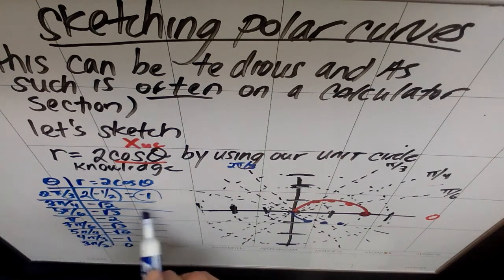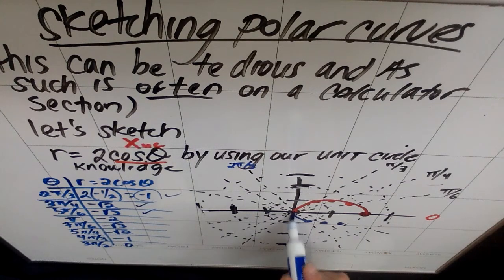And then when I get to pi, so this one's done, and this one's done, and this one's done. When I get to pi, instead of walking in the pi direction 2 units, I'm walking negative 2, which means instead of facing pi and walking forwards, I'm going to face pi and walk backwards 2 units, and you'll see that that lands me right here. So what ends up happening is I get the exact same shape, but below the axis.